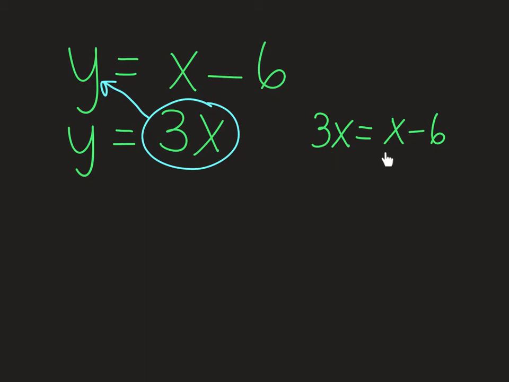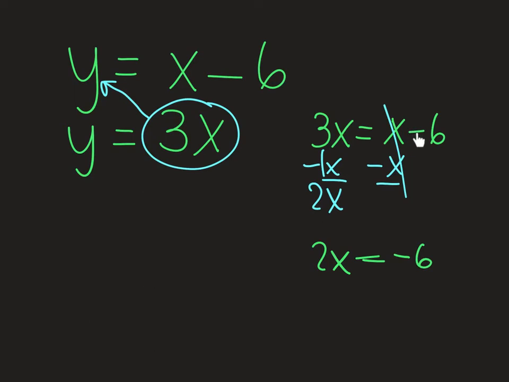We have letters on both sides, so let's get rid of this letter by saying minus x, cross out, what's my answer. 3x minus, this is the same as having a 1x, gives me 2x's. 2x equals -6. Don't forget that this subtraction sign goes with it. 2x equals -6. Divide by 2, cross out, what's my answer. Okay, so now I'm done, right?